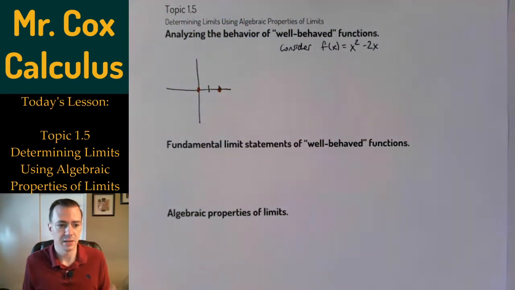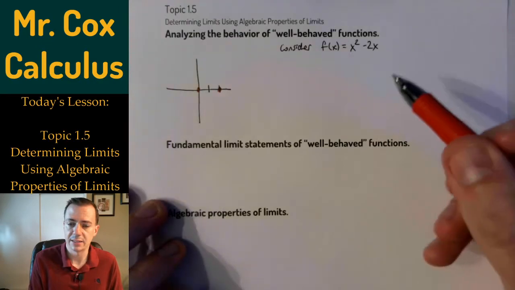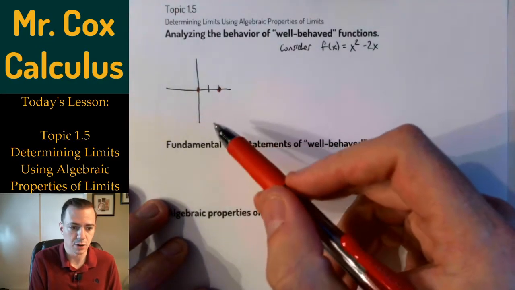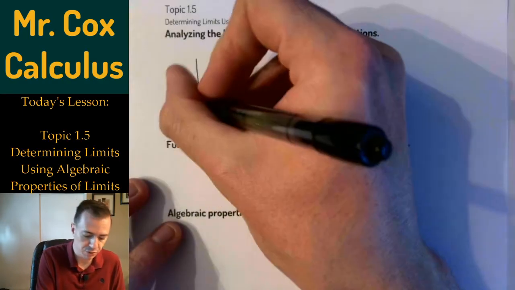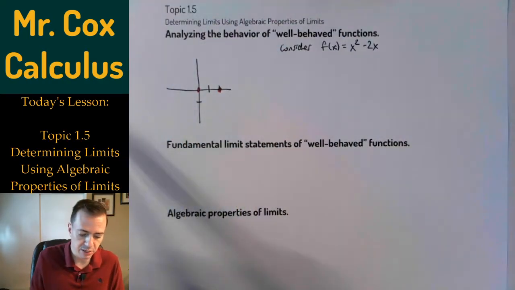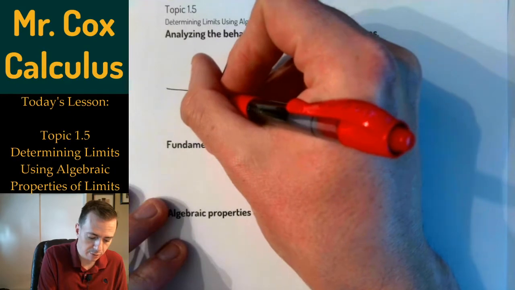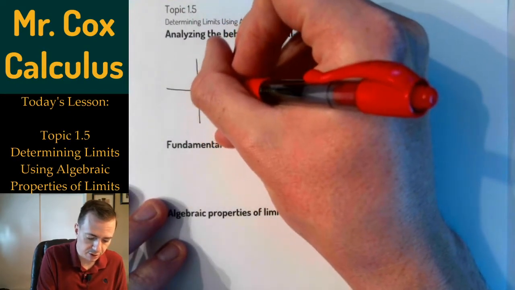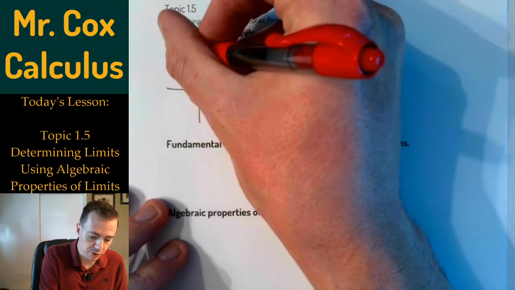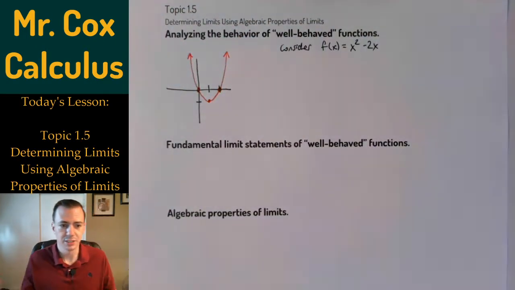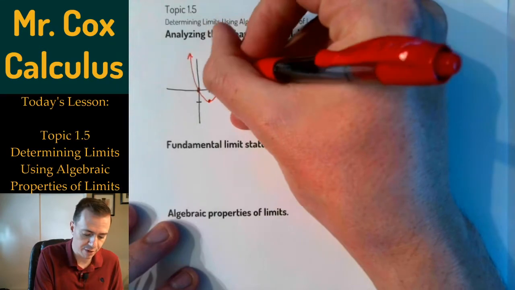That tells us intuitively that the vertex is going to occur at x equals 1, and if I substitute 1 into the function, I get 1 minus 2. So the vertex is going to be at (1, negative 1), and so I get a function that's a parabola. Nothing weird, nothing strange is happening to it, just a parabola that looks like that, f of x.